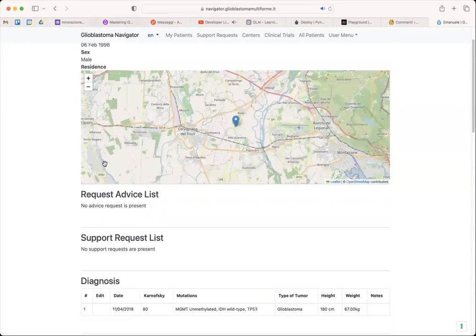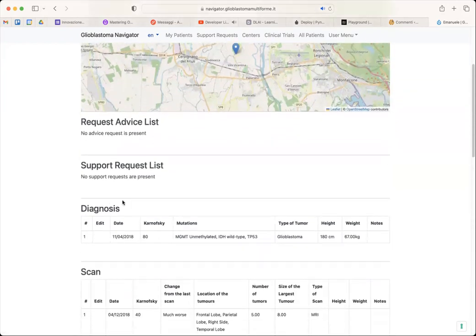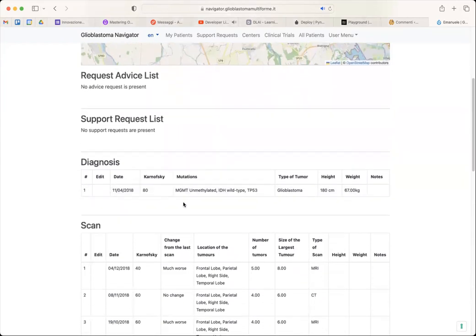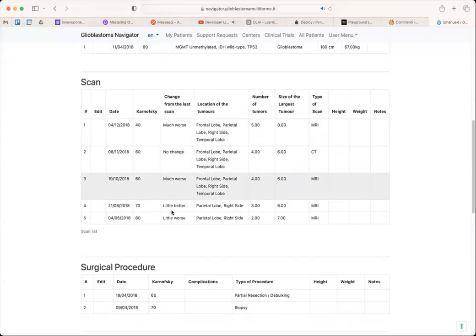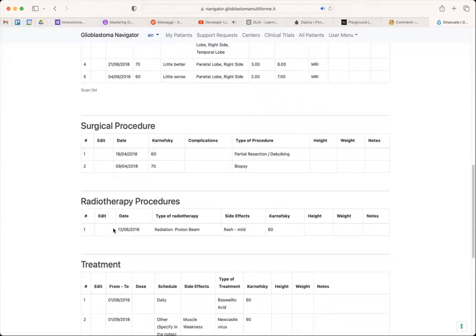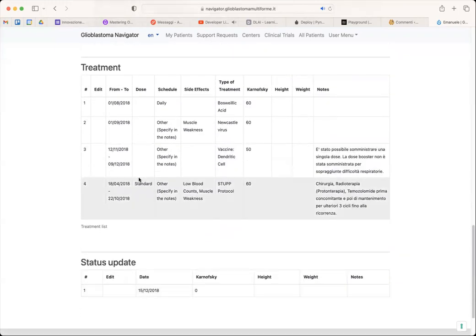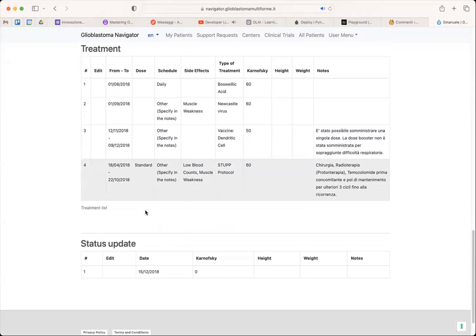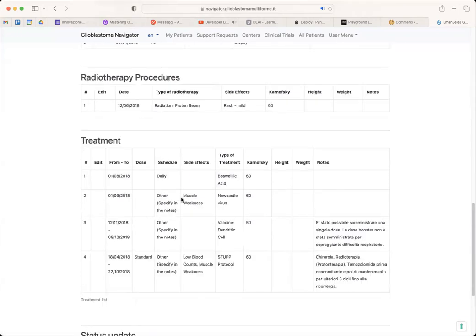You have some general information, the list of requests for advice, the list of support requests, and then you have the diagnosis, the scans, surgical procedures, radiotherapy procedures, and the different treatments, like the STU protocol, specific trials, and so on. And at the end, the various statuses of the data.